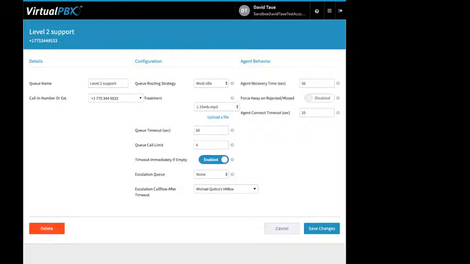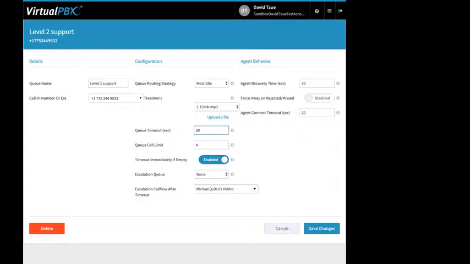For the pro queues, you also have options of announcing their position in line, announcing their expected wait time. You can also have multiple media files play, right? So you can start off with a media file, announce their wait in line, have media file 2 play, announce their expected wait time, have media file 3 play, etc. And that's under the pro queues.